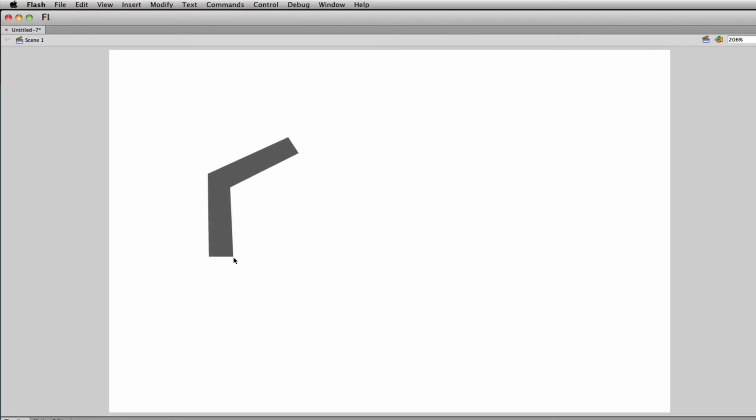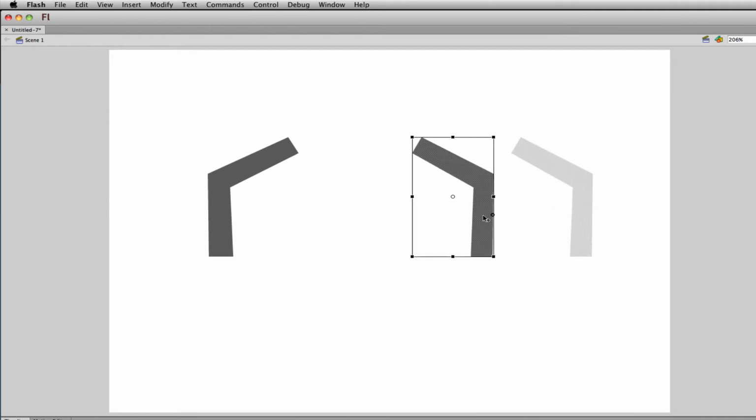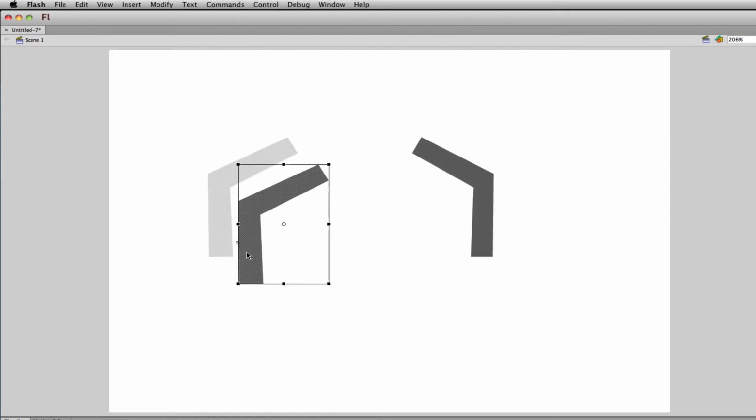Now I'm going to go back to the black arrow tool again, and here's an old trick from Adobe Illustrator. If I hold down the Alt key and drag this, I can make another arm. Now I'm not going to want two arms that are kind of hanging the same way, so what I would do here is touch the Q key to get the transform tool. It's the third tool down on the toolbar, and just transform it and flip it like that. Just pull it straight across. And now you can see I've got like two arms here. Alright, well, let's kind of keep working here a little bit.